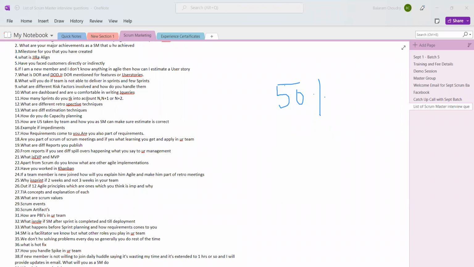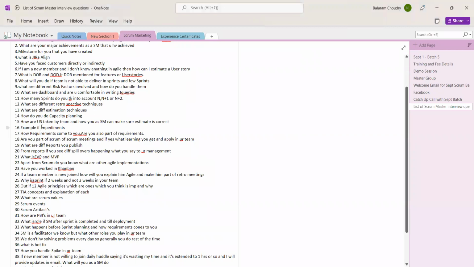So user stories are taken by the team after the prioritization is done by the PO, right? So the team will not take the user stories simply out of nowhere. It will first get the list of all the backlog items, and then we will identify the sprint backlog items through the refinement session.